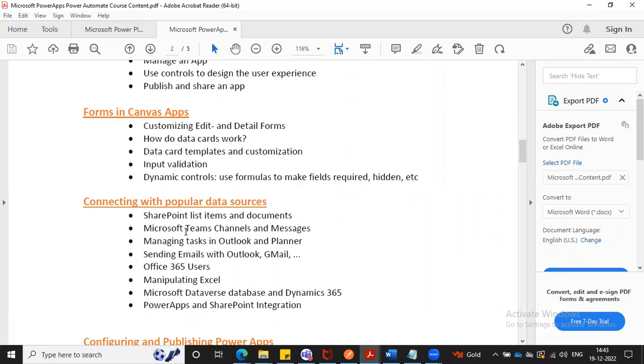When you're trying to connect with the Canvas app, Model-driven app, or Power Automate, you need a data source. There are n number of data sources provided by Microsoft in the Power Platform. In order to use a data source, how do we connect to it, what kind of authentication mechanism do you have to go through, how can you get the data from the different data sources, and how will you utilize the data you retrieve, showing it in your Canvas app or consuming it in your Power Automate?